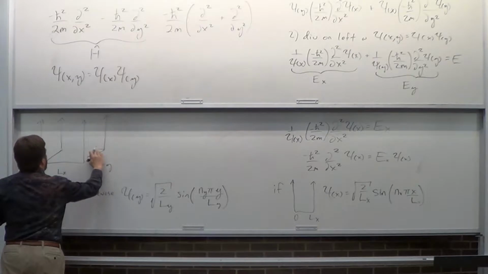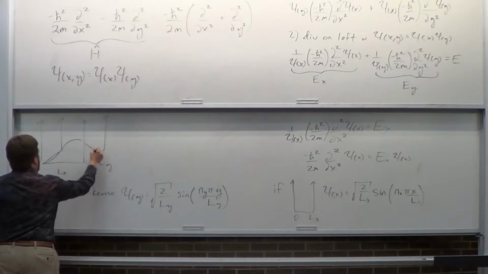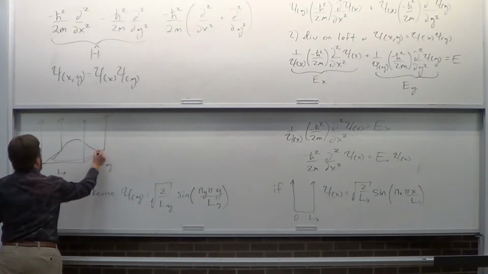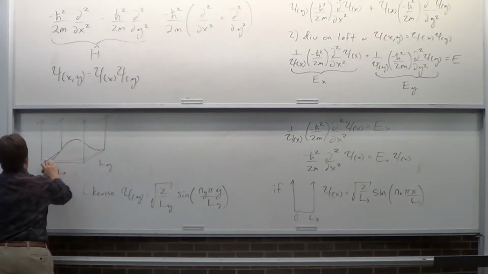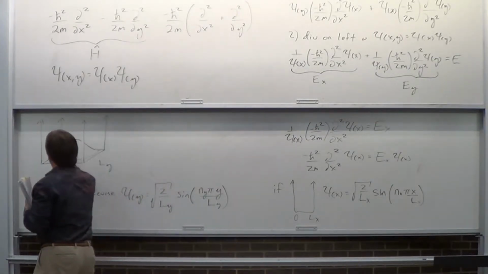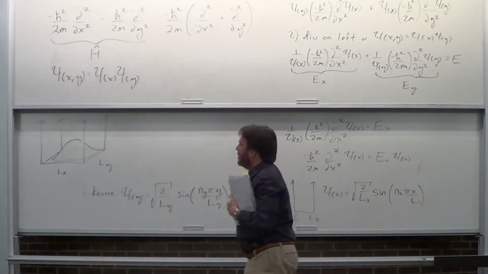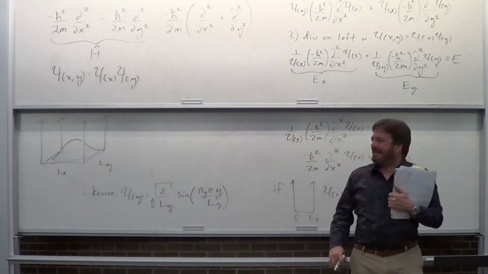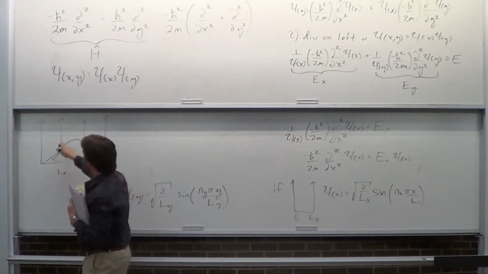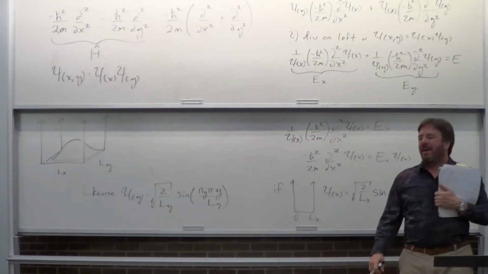And what does the ground state look like? I'll do my best to draw it, but it's going to look something like this. Yeah, that's not bad, right? Let's see how big a jump I can do, some shading or something. So that's the ground state. Actually, no, not quite. I kind of drew that little Gaussian shape, and it's really more a half sine shape. So I kind of screwed that up a little bit, but hopefully you see the point.